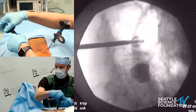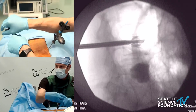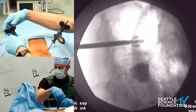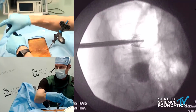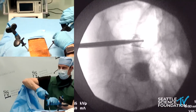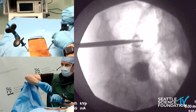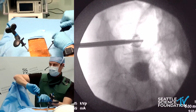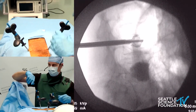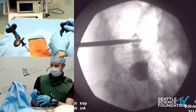Nice. And this is 13 turns of the butterfly handle. Regan, in case you're wondering that, you probably already knew that. 13 turns. We actually counted one day just to see. And we'll fully deploy. I fully deploy these the vast majority of times. I want to get maximum reduction. Unlike the jack in the trunk of your car, it doesn't push off the ground, it pushes off the central post, it goes up and down. And so this is full deployment.